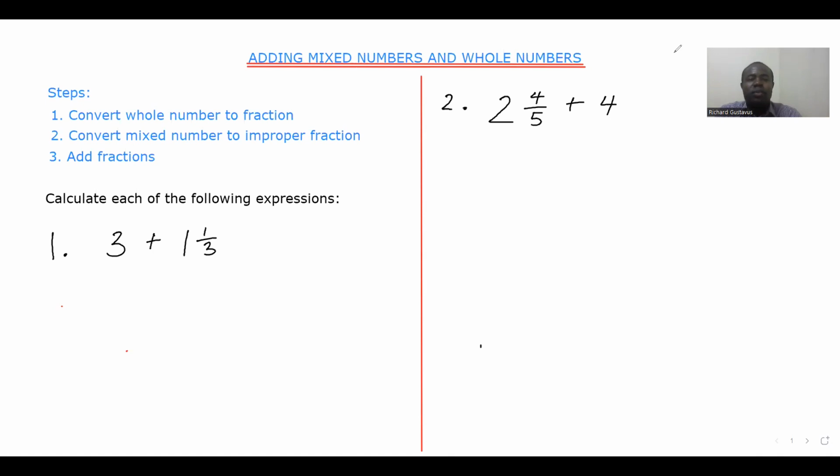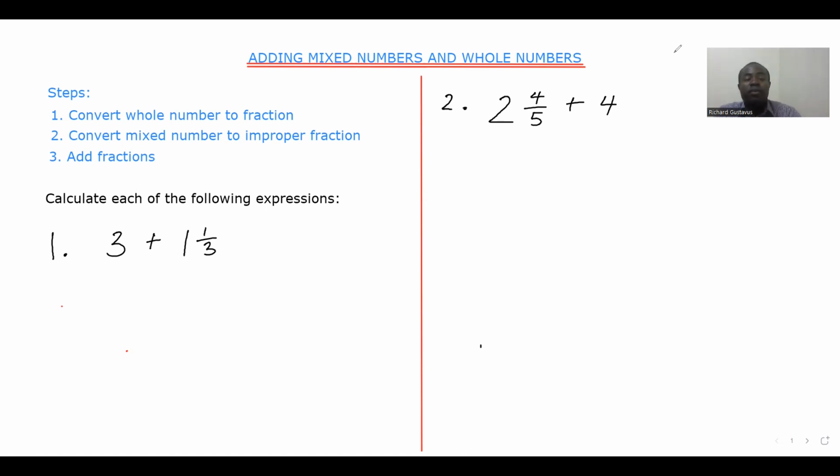In this lesson, we'll be adding mixed numbers and whole numbers. There are several methods that can be undertaken. However, in this lesson, we'll be focusing on two methods. One, where we convert the whole numbers to fractions and convert the mixed numbers to improper fractions. Afterwards, we add them. Then, closer to the end of the lesson, I'll do another method, which is much quicker. This one I recommend for persons who are more advanced at adding fractions. Let's jump right into the lesson.